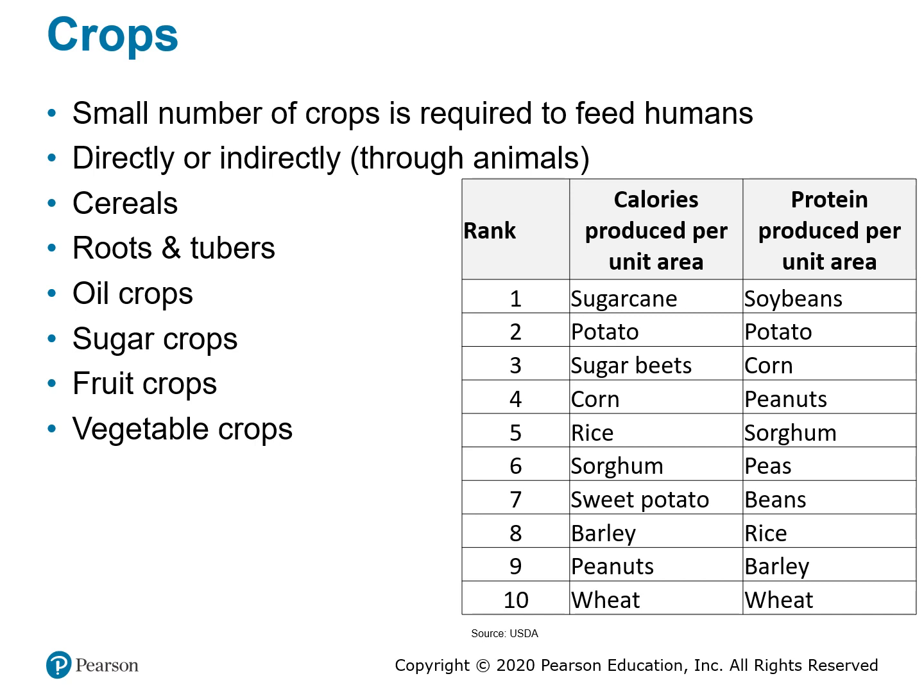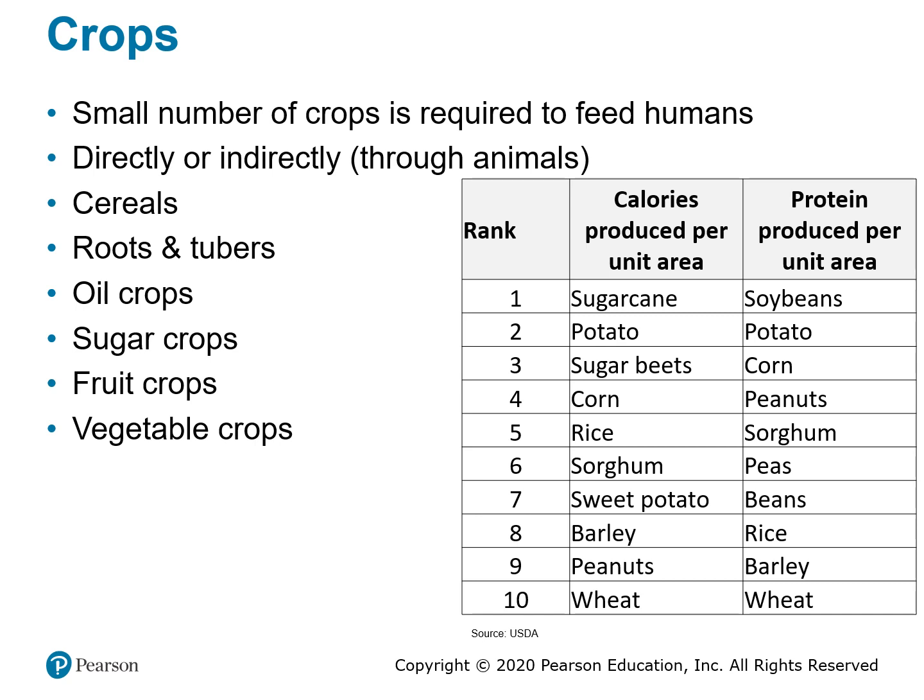When we look at cultivated plants, we see that only a small percentage of all the plant species in existence feed the world's people either directly or indirectly through animals. There are 6 major groups of food plants. These are cereal crops. These include wheat, maize, or corn as the Americans call it, rice, barley, oats, sorghum, rye, and millet. And over half the world's food supply comes from the photosynthetic activity of just these crops.